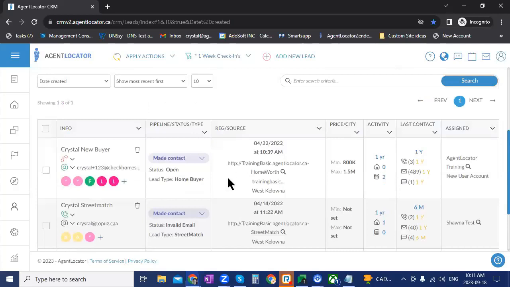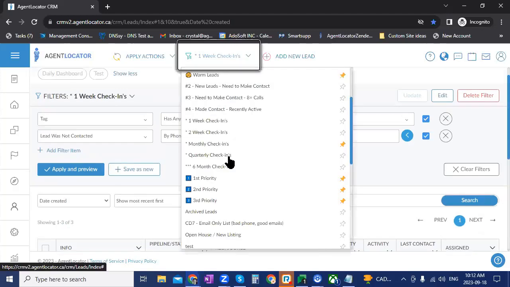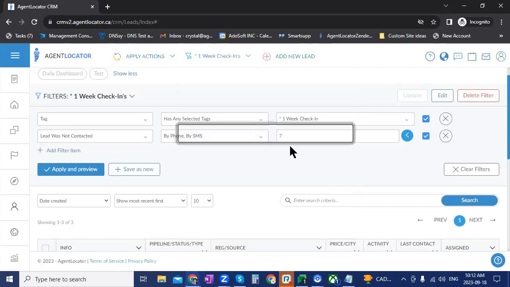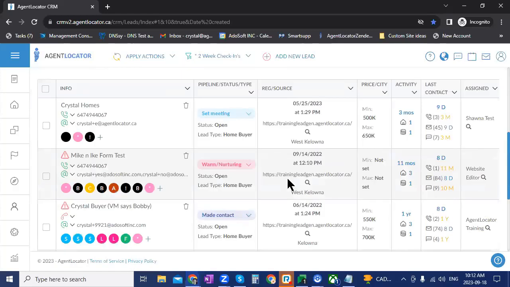So if I was to, again, log a call on this individual, or shoot them a text message, they'll fall off and automatically show up in 7 days from now. And the same is like your 2 week check-in, same idea, it's every 14 days. But you're checking these filters daily because when you're calling them isn't always the same day, right? As you get a deeper understanding, you can take them off the warm nurturing, keep them as that pipeline status, but we can remove them from that filter if you want to rely slowly on check-in tags.